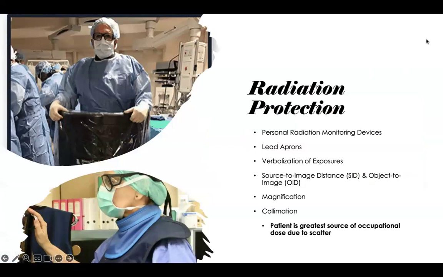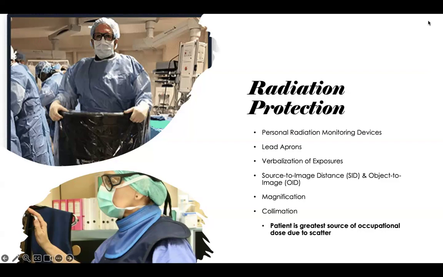Like I said, one role that we have in surgery is making sure everybody is protected, as well as us being protected. When we are in the surgical setting, of course, we're going to make sure we have our lead aprons, and that everybody in the surgery suite has lead aprons. They do this all the time, they're used to it. A lot of times, if you have different reps or people who are not necessarily there all the time, we have to direct them to get lead. But most of the time, people know what to do if they're going to be using fluoro in the case. So making sure we have our lead aprons and other personal protective devices, such as our thyroid shield. If you have lead-lined glasses, make sure they're there and everybody has them on.